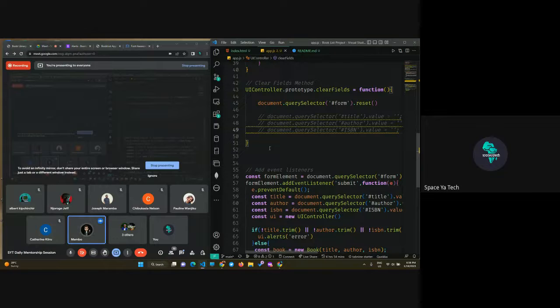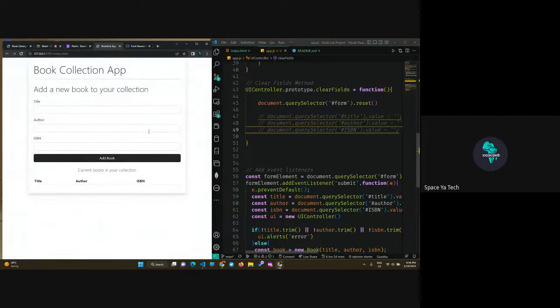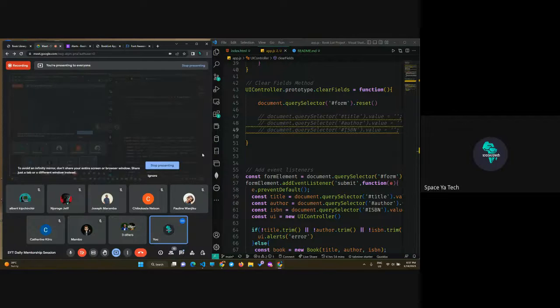Right. So whatever is left, like the deleting, because we need to be able to delete the books and persisting the data in the UI so that when you refresh, haipotei kwa UI. We will do it tomorrow. We'll use local storage. So we'll go through that tomorrow. But I'll push this code just now once we are done, so we can go through it.